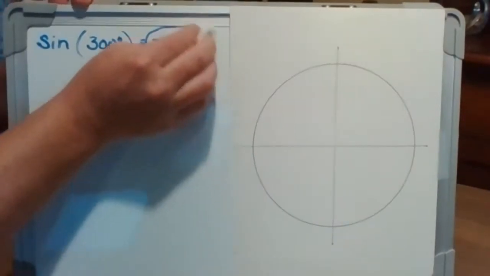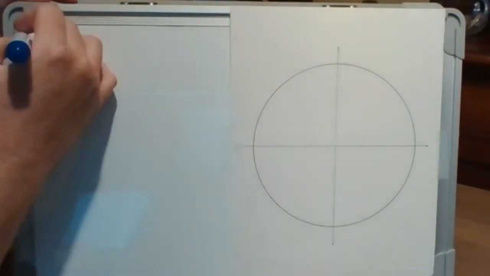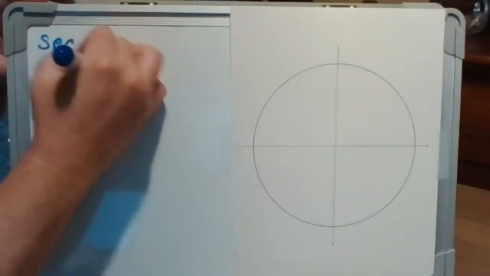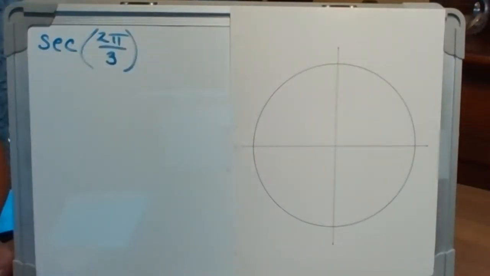All right, well, let's tackle some of the tougher ones. I'll start pulling the ones out of our trig notebook. So let's find secant of 2 pi over 3. Well, secant is not on our triangles. So what we're going to do is figure out what the cosine value is and then flip it over. I only ever work with sine and cosine on the unit circle, and then I use the definitions to convert it to the other 4.